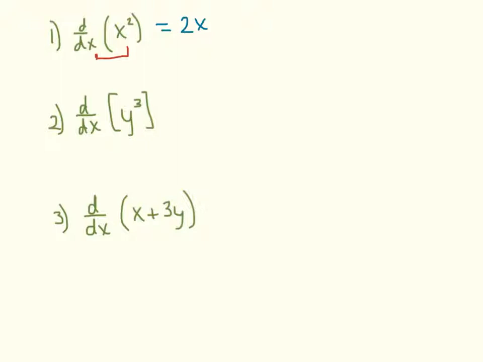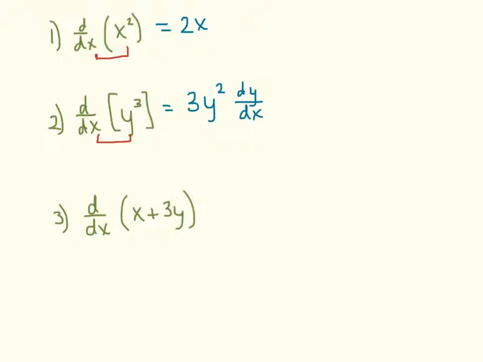Here, x and y, these do not match. So we're taking the derivative with respect to x of y to the third. So here's how we're going to do that. First of all, we go ahead and use our derivative rules on the y cubed as you would think we would. So that would be 3y squared. And now we actually have to differentiate the y term using the chain rule. So we first take the derivative, and then if we want to think of that y as the inside, we now have to take the derivative of y with respect to x. So we write dy dx. So this whole thing is our answer, 3y squared dy dx.